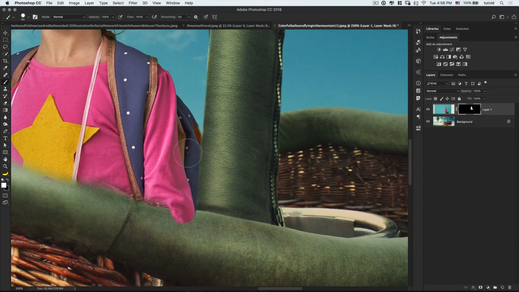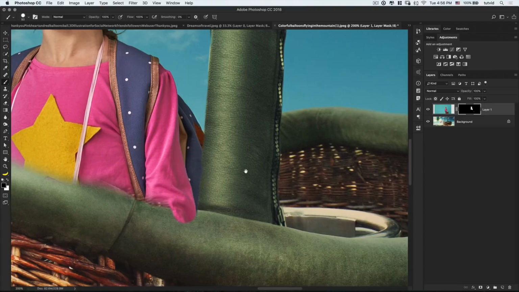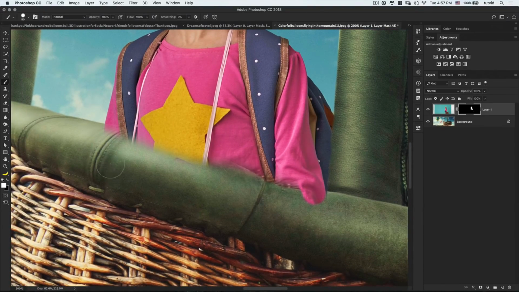Just as it would look if she was actually standing there. Just like that. Whoop, I don't want to show that teal color background behind her. There we go. And then, of course, we will paint this away here so we can see the edge of the balloon. And just to the point where you can see the back edge of the balloon, there we go, and the basket in this case.